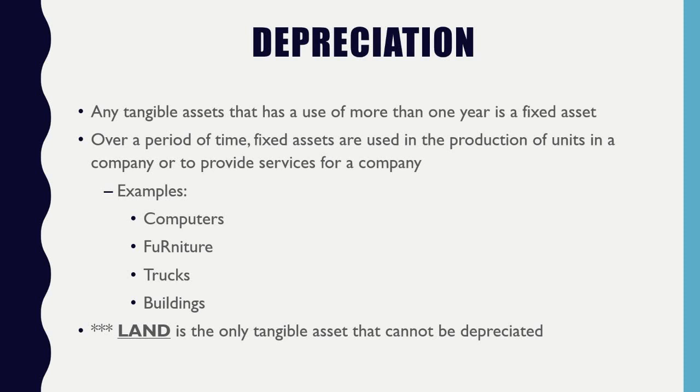But in this case, I will not talk about it, just because there's so much other stuff that is a little more important. If you're interested in it, go ahead and read the rest of the chapter. But as far as that, I just need you guys to know, land can never be depreciated, okay? It can only be depleted, which you don't learn in the beginning of accounting. You just always learn that land can never be depreciated, okay?